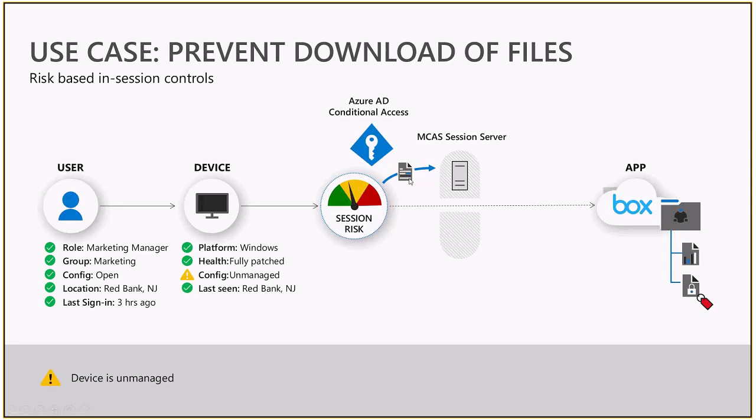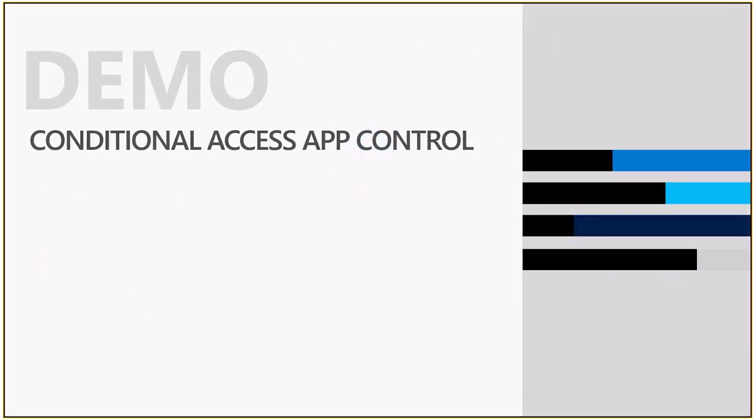And then when the user tries to access data on the application, we'll allow some specific accesses to the files. For example, let's say that this is a personal document. No problem, we let the user download that file. But if the user is trying to access sensitive information, sensitive defined based on AIP classification or the content, then what we can do is allow viewing in the application, and if the user is trying to download the file, we'll apply an Azure Information Protection classification or just prevent the download of that specific file. So we have those different use cases that are available. So let's have a look at this capability.